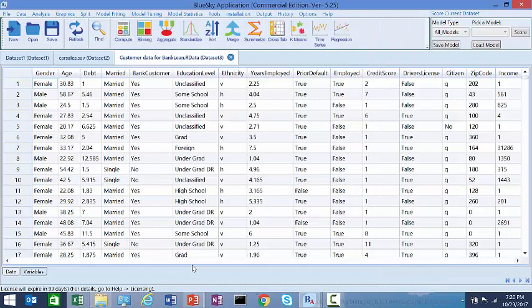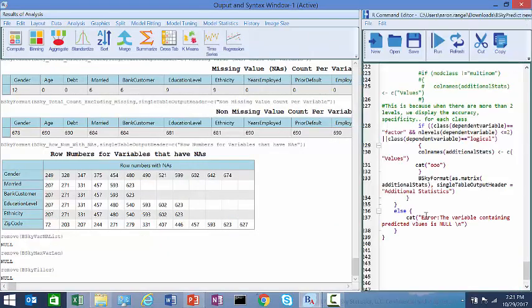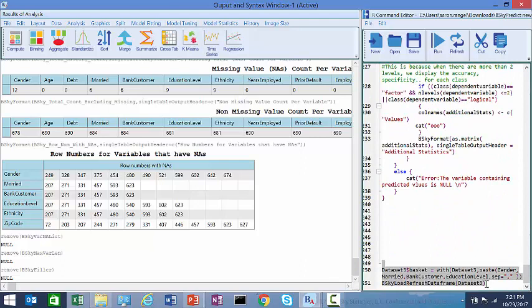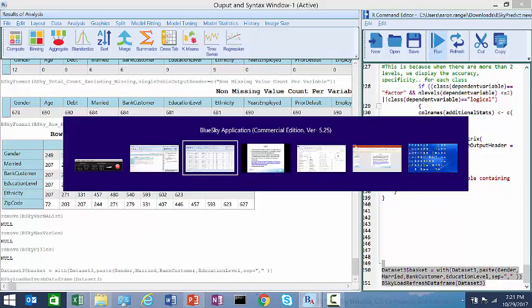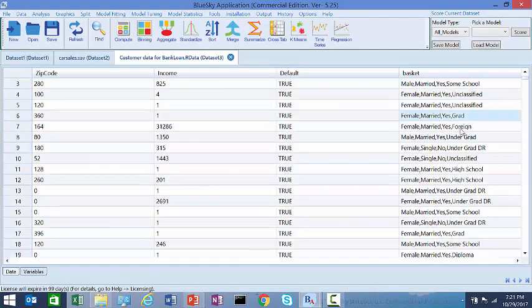Just for the sake of it, I'll hit syntax now, and you will see that the syntax has been created in the window here at the bottom, and I can go ahead and execute this syntax as well. Okay, and there you'll see that the appropriate column called basket is created in my data.